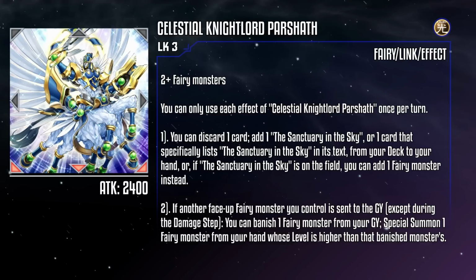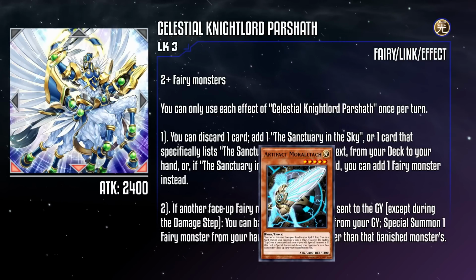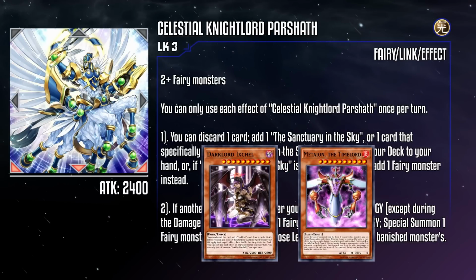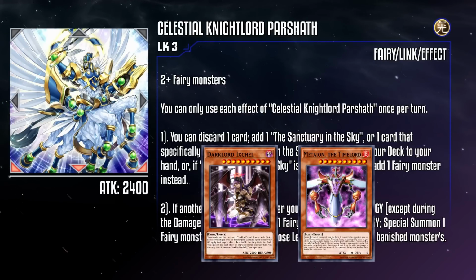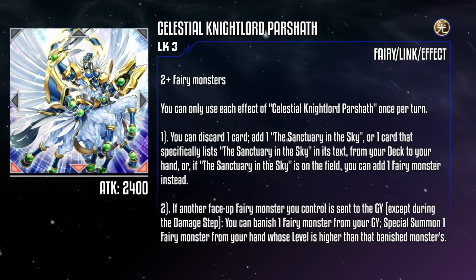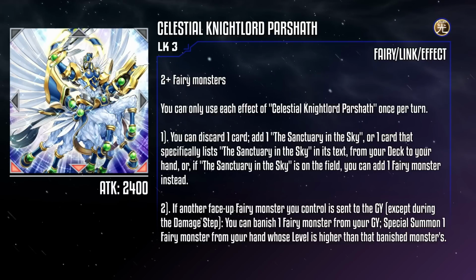If you can trigger this during your opponent's turn, any artifacts that you drop out of your hand will trigger their effects, and both Dark Lords and Time Lords are huge enough to benefit from just about any banish. Remember, Time Lords can't be special summoned from the main deck, but the hand is totally fine. And being a repeatable source of hand fixing for all of your Sanctuary in the Sky cards is a great way to make sure you have what you need at any given time.